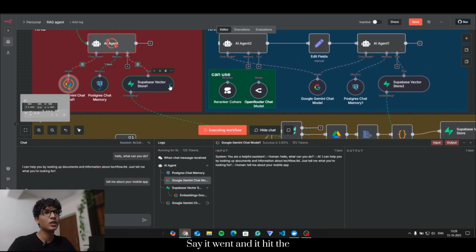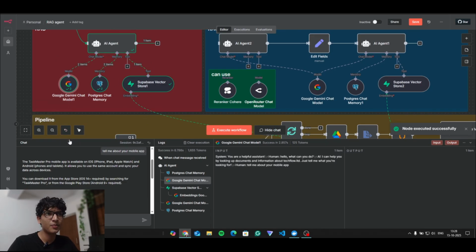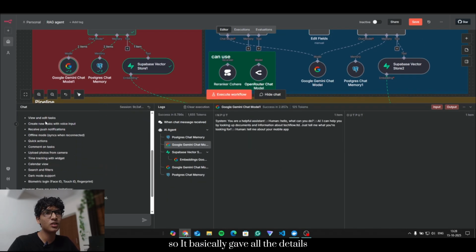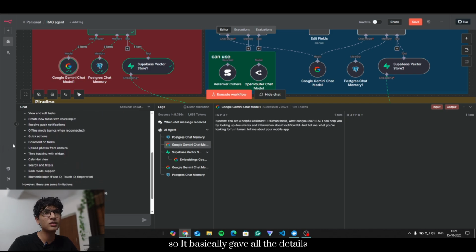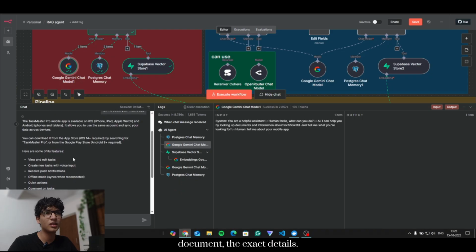Okay, it went and hit the vector store and it gave us the reply. The Taskmaster Pro mobile app is available on iOS, and it basically gave all the details of what was listed in the document, the exact details. It went and retrieved from the vector database.